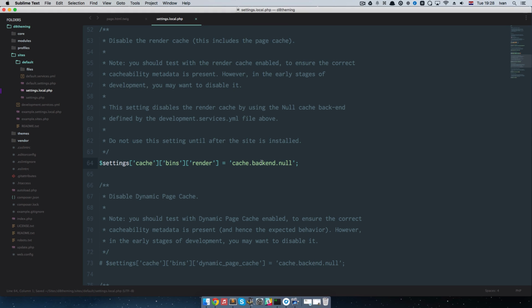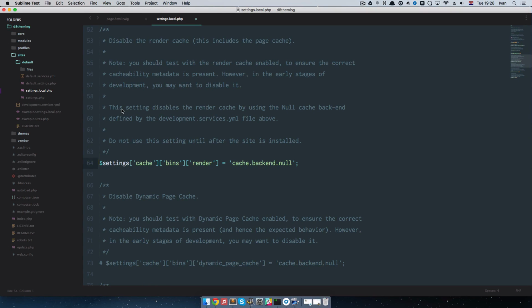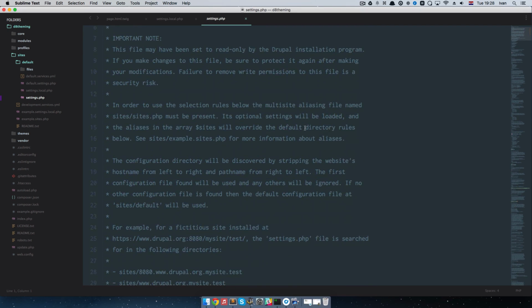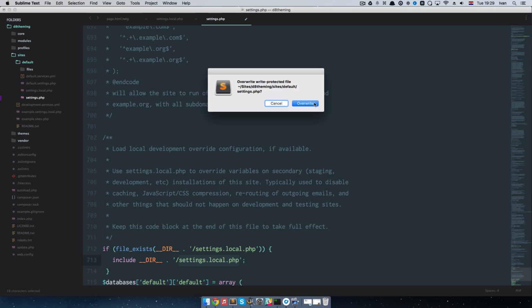And right now if I go to my site, nothing should happen actually, because we first have to go to the settings.php file right here and go to the end of that file. I have to pause the video right here, because if I go down even more, you will see my database settings and passwords and so on, and I don't want you to see that. But at the end of this file we will uncomment these three lines. These three lines are actually calling this settings.local.php file that we set up right here. So I'm going to save this, let's say overwrite.